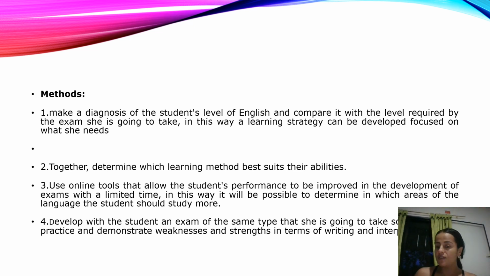Together, teacher and student determine which learning method best suits her abilities. We are going to use online tools that allow the student's performance to be improved in the development of exams with limited time. In this way, it will be possible to determine in which areas of the language the student should study more. Develop with the student an exam of the same type that she is going to take, in order to practice and demonstrate weaknesses and strengths in terms of writing and interpreting tests.